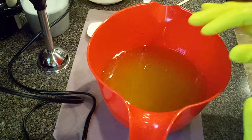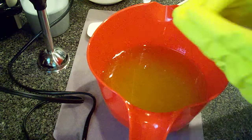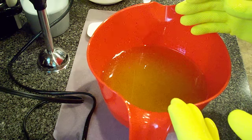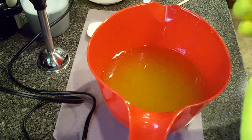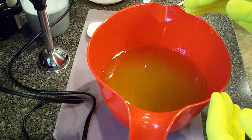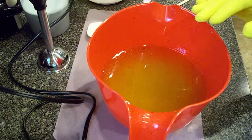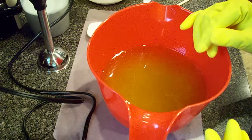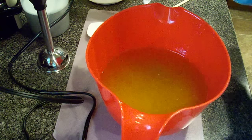All right, and I do this because I don't want to have to wait 6 months to a year, like you normally would have to wait for a Castile soap. And I want some kind of lather and bubbles. Sometimes Castile soap doesn't give you so many bubbles, so that's why I went with Bastille. I am going to be making a Castile tomorrow, though, so I will share that with you as well. All right, let's get started.